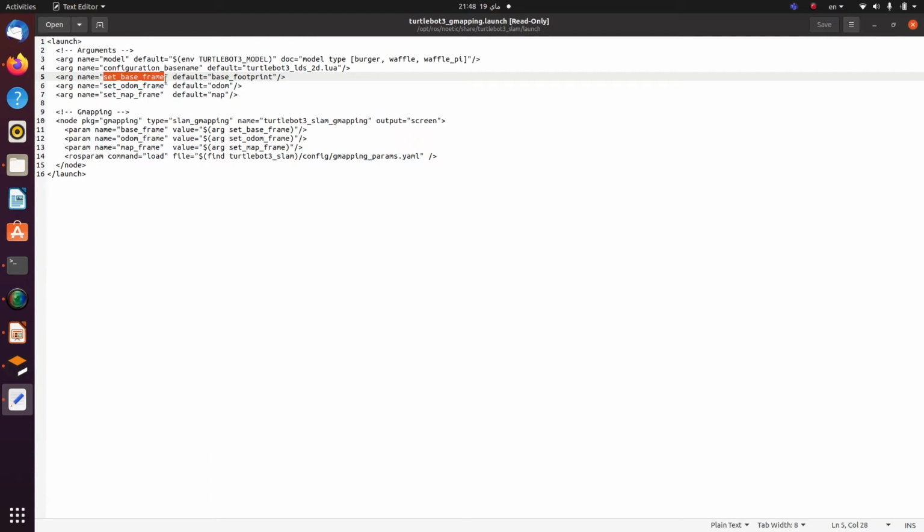And you've got the odometry frame and the map frame. So the map frame is like the global map frame, all right? And the odometry frame is, well, where your odometry sensors are. So basically, for example, if you have an encoder and this encoder is producing some readings and you're converting these readings in reference to some frame, you have to determine the exact transform between the odometry frame and the base frame, right?